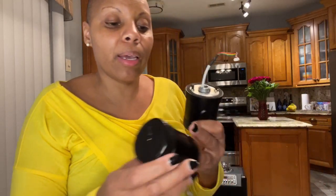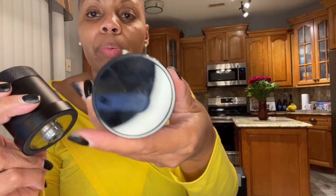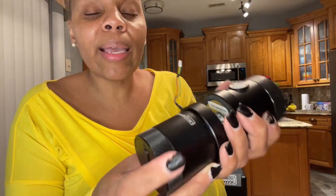This is the part that goes inside of the house. Okay, so this is your internal piece here. This is your external piece, your external knob. And so I do like how this looks, but it was just not fitting for the lock that I already had on the door. So this one, I'm gonna install on another door in my home. I'm gonna install this somewhere else where it can get the shine that it needs.